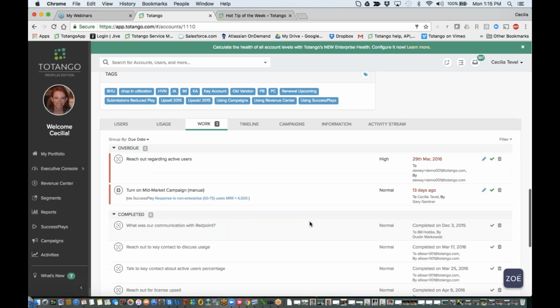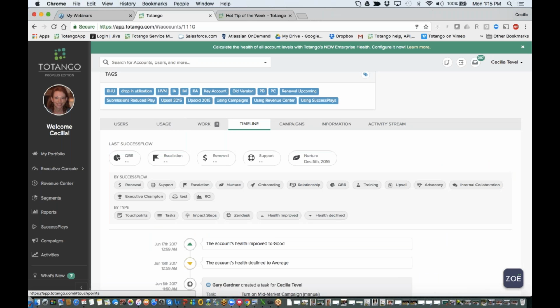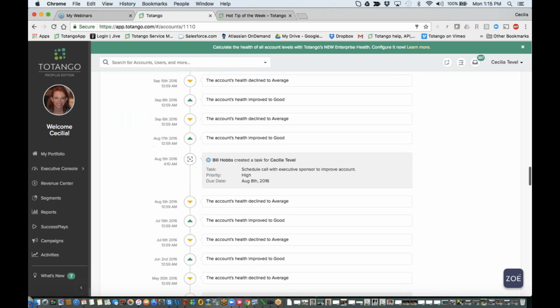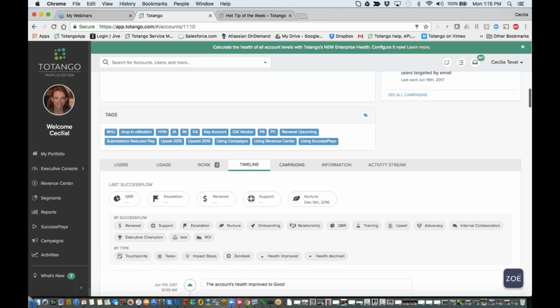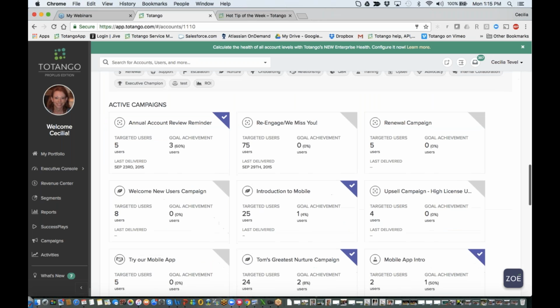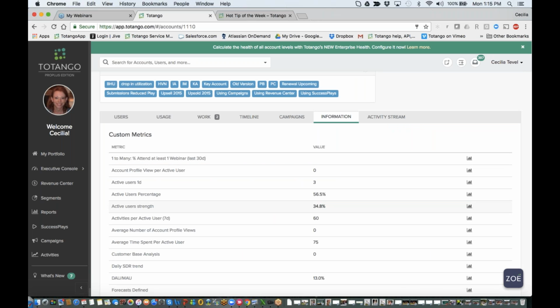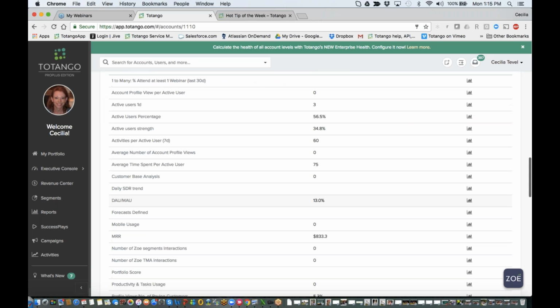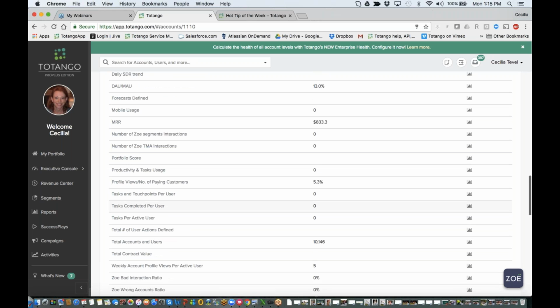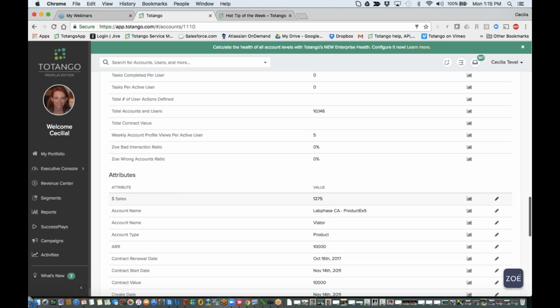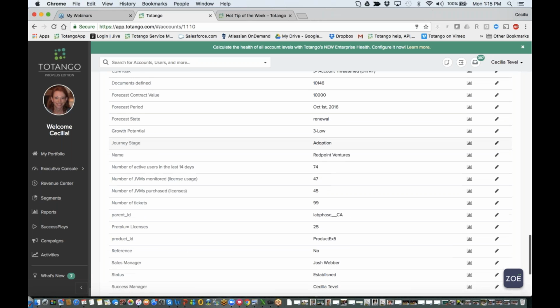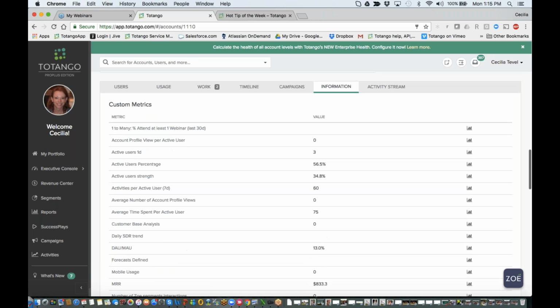Work is another view here for managing tasks, basically what we already reviewed in the other areas. Again, there's also a timeline, so you can see the whole historic view into anything that has happened on the account. Campaigns is a representation of all the campaigns that have been run on this particular account. And information is a summary of all the data, so all the attribute data, everything that is being sent into Totango outside of just the usage piece, so anything that's being synced from other systems, as far as any KPIs or attribute information about your customer, so you can quickly review and see what information you have for a particular customer in the system.